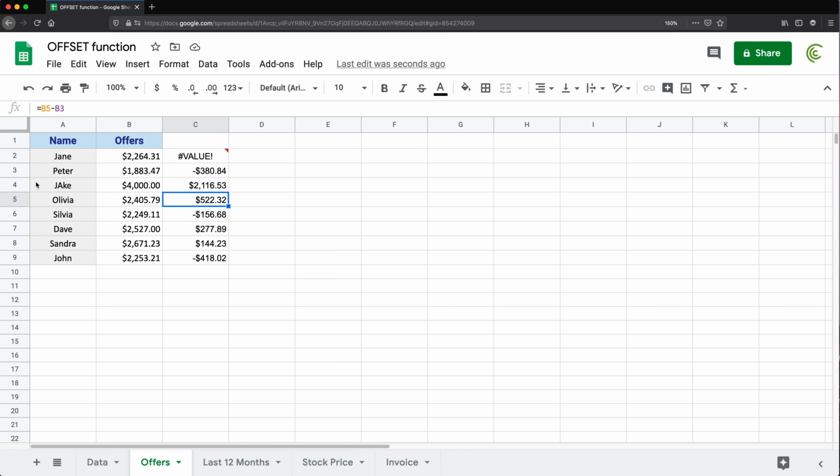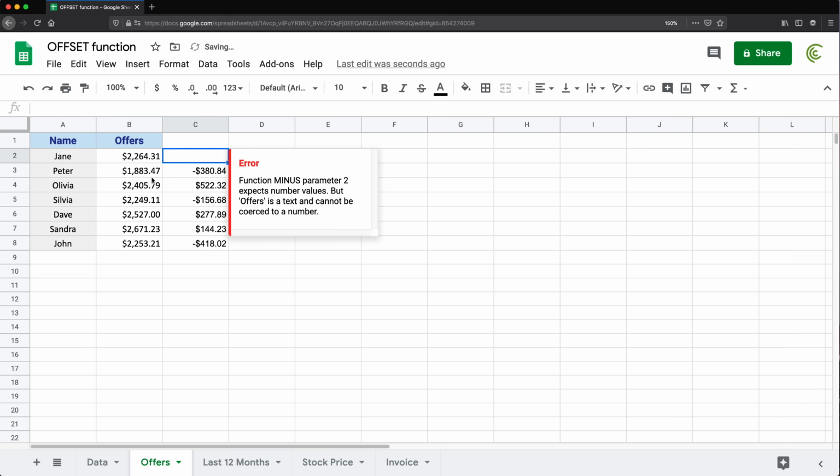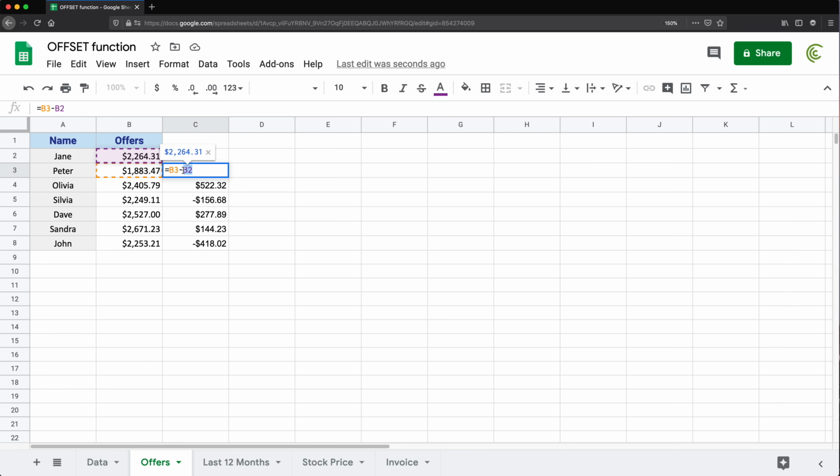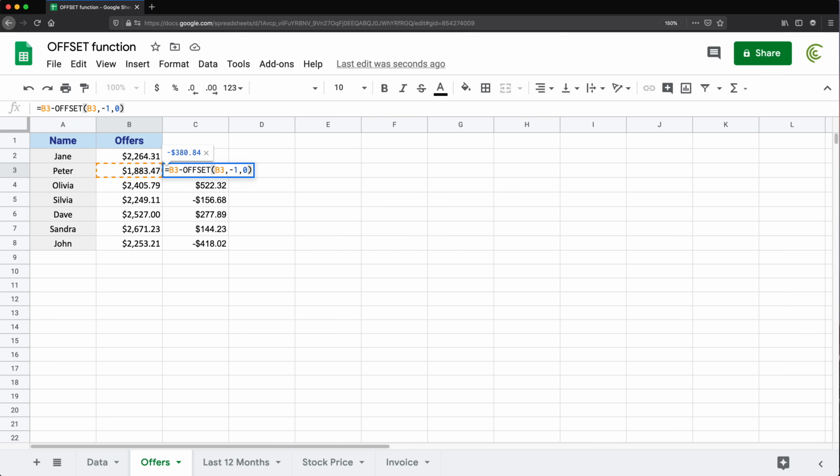So to avoid this situation, we can get back to where it was before. And I'm going to change the way I did this. So for now, let's get rid of that value. Let's take the current row cell, which is the B3, and then compare it to offset from the current row, B3. And I'm going to do the row offset to do -1 to go 1 up. And the column offset would be 0, which essentially is going to give me the same results. But right now I'm using the offset function to say from the current one, go 1 up. So with this, if I drag this formula down, and we could still drag it up, we'll get the same value error we were getting before.